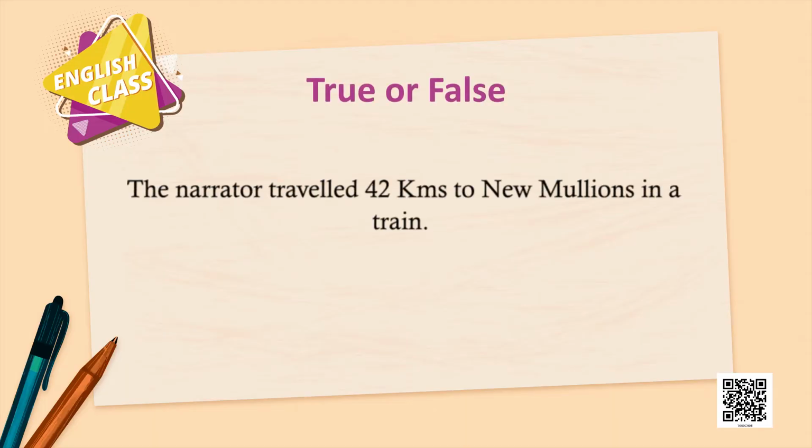Now, every chapter has little details which you need to pay attention to. I want to see whether you were paying attention or not. If yes, please mark true or false. So, I am starting. Suhani, ready? Yes. Right. First, the narrator travelled 42 kilometers to New Mullions in a train. What do you think, Suhani? Is it true or false? It is true.